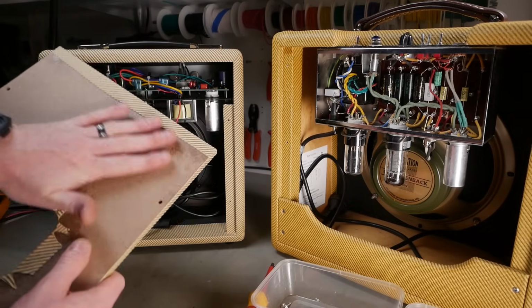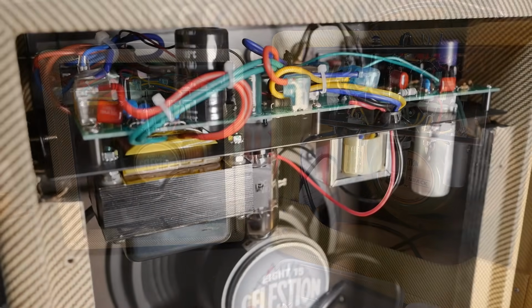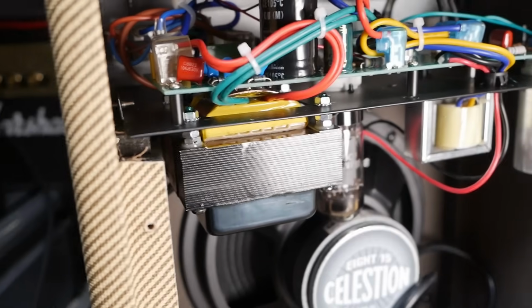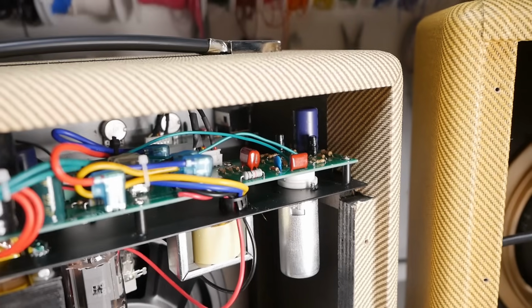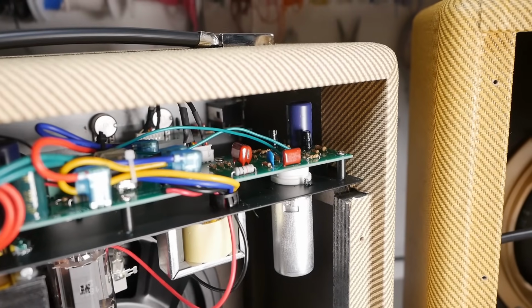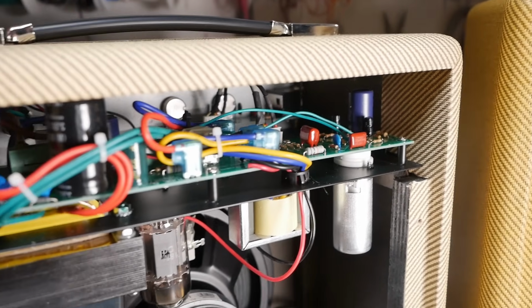Alright, no shielding on that one either, but that's kind of not a surprise if it's $249. Alright, so a quick look at the guts of the Tweedtone. You've got PCB construction with a horizontal PCB. You've got valve bases mounted on the circuit board. They appear to be also screwed to the chassis as well.